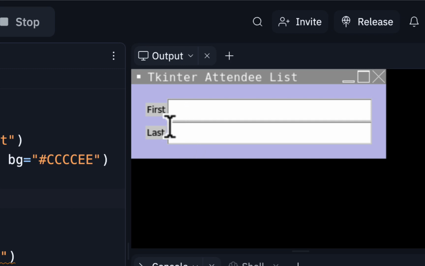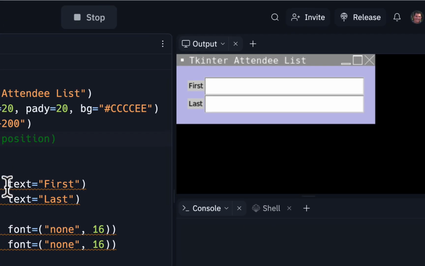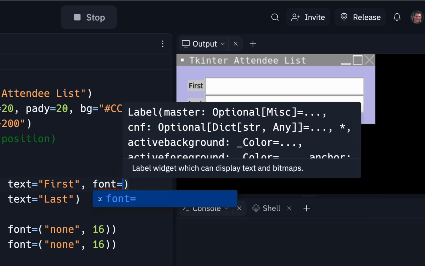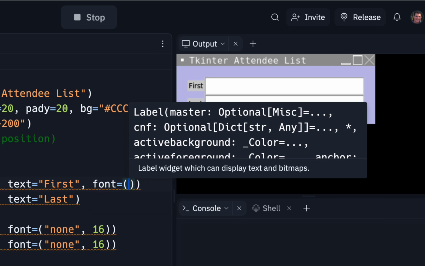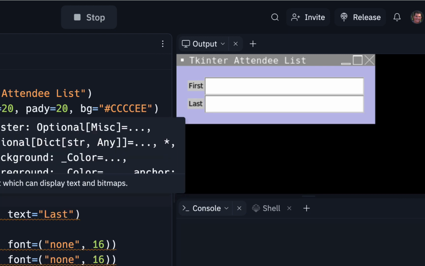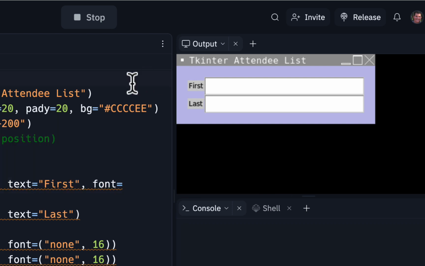Now they have sticky that we used in the past, where it was sticky west. I don't know if we necessarily need that here, but maybe we can make this a little bit bigger or even put some padding on the label. Let's do a couple things here. Let's go to our label, and like I said, we didn't do anything here, so let's do comma, and font equals. We'll make it a little bigger. Let's do font equals none, and let's do 14. We don't need it as big as what we're filling in there.